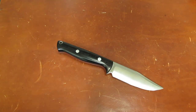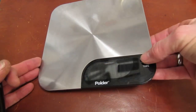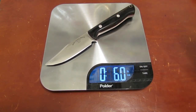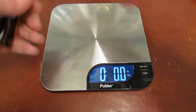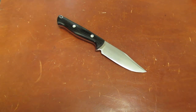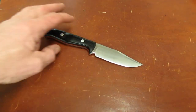Let's talk amongst yourselves. You get the scale up and give it a little weigh. Come on. Uh-oh, there we go. So 5.6 ounces. Let's see, that's about the weight of a Hinderer XM-18 with a longer blade. And I don't know, what do you guys think? You think maybe it's stronger? I think it might be.